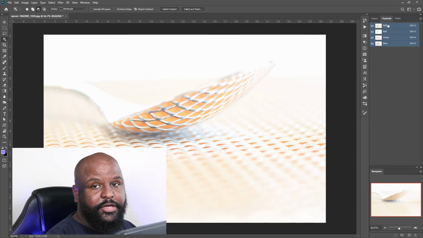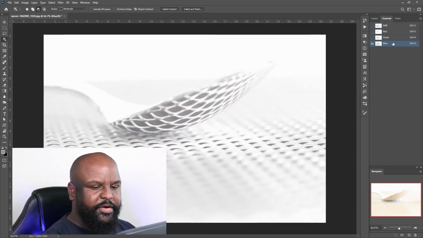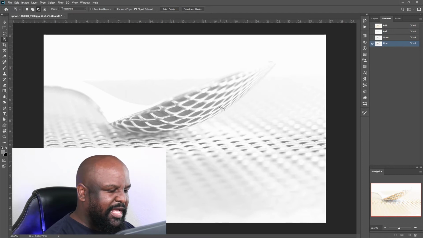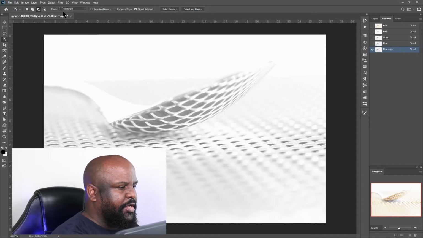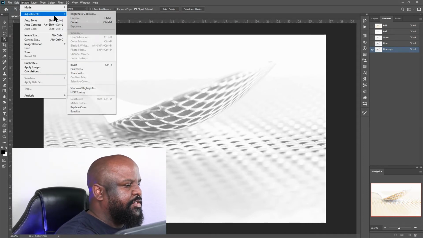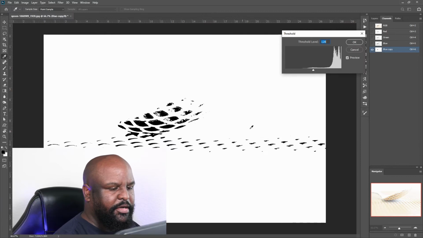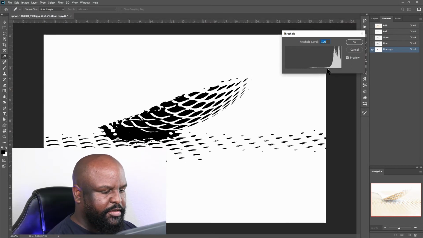And I've tried channels with the RGB. Well, let's just go ahead and do it now. It can't hurt to do it really quickly. So if we turn off all the channels and we're left with the blue channel, I mean, it's okay. We can see some of that. What are you supposed to do? I think you make a copy of the blue channel, and we want to now try threshold. I think that's what we do, right? Same thing, the same issue.